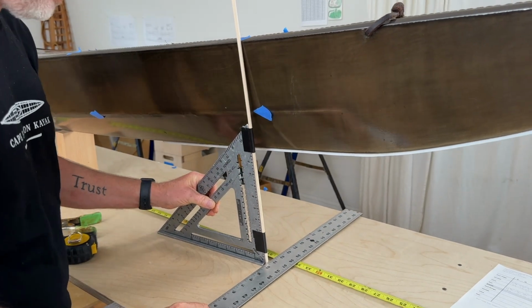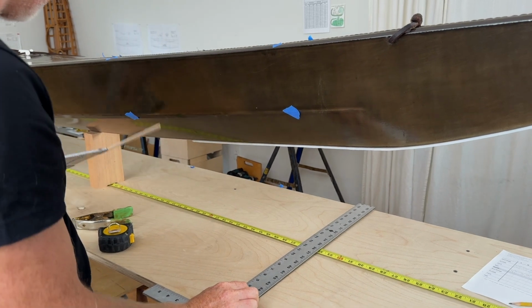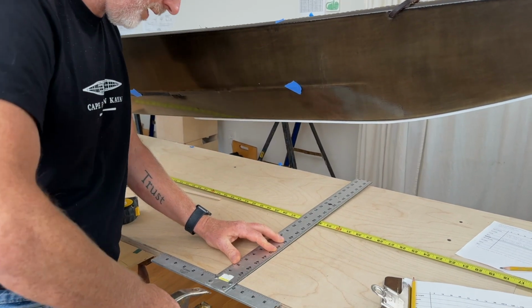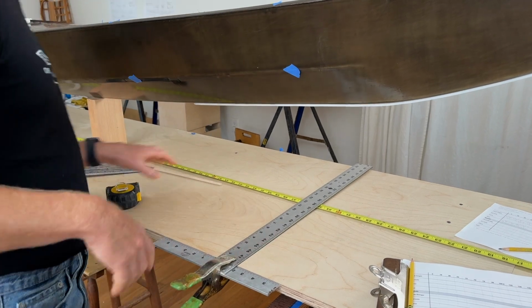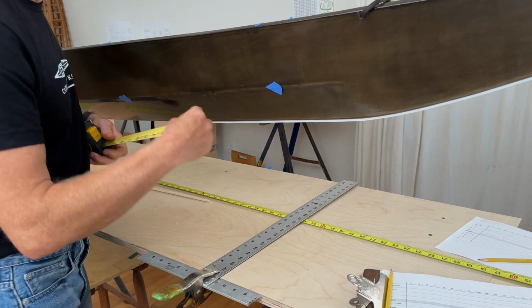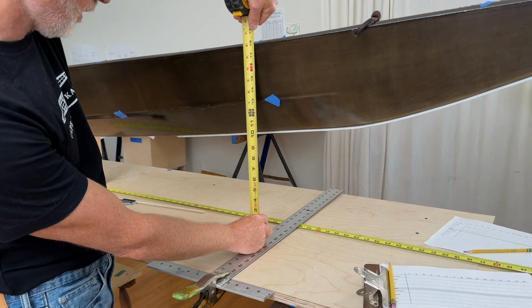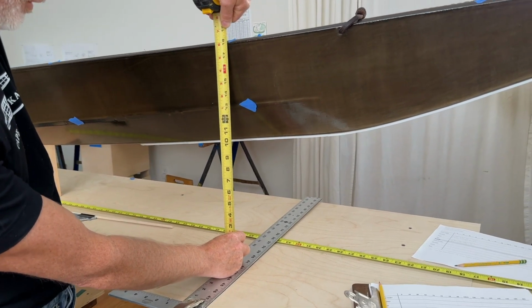So anyways, I'm going to go ahead and set this out of the way. Also, I find that it's nice to put a little clamp right here just so this doesn't move. Now I can grab my tape measure, and I'm going to measure up to the gunnel height. Gunnel height in this case is 18 inches.